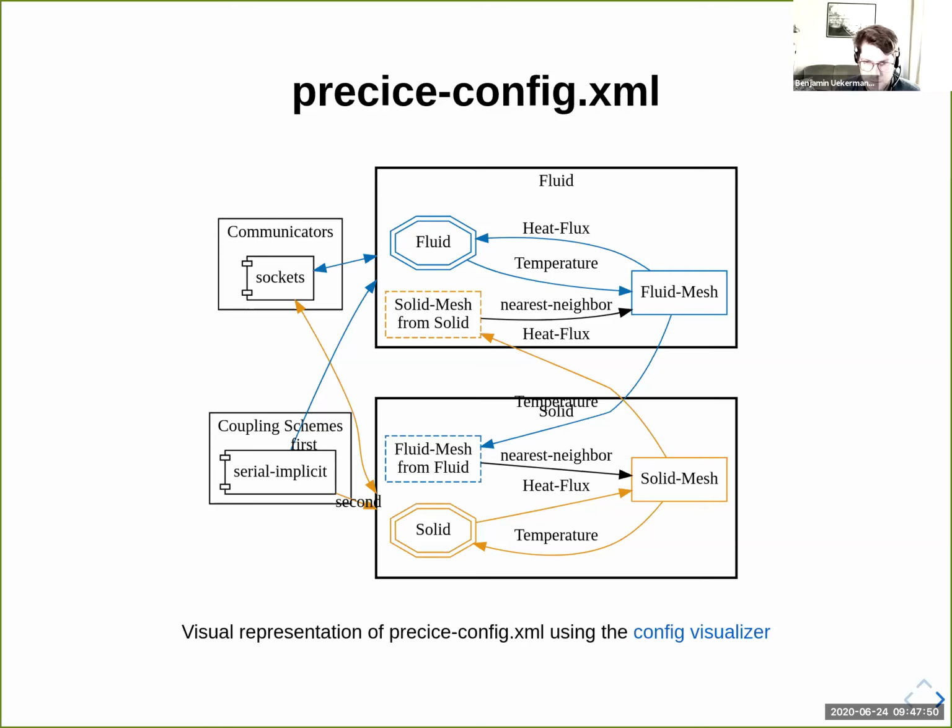Okay, there's another question. Interesting training, thank you. We run 120 million cell external aerodynamics runs and would like to do an FSI coupling to predict deformation of plastic parts. Do you think this is achievable with preCICE? So 120 million cells in the fluid code, I guess, and then you have another solid solver. I would say this is the perfect use case for preCICE, yes. So it should not be too big. We had similar large cases.